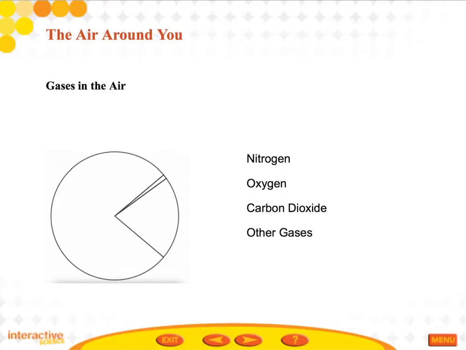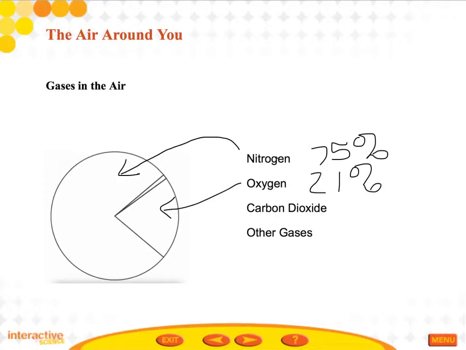The gases in our air are actually made up of different gases. You may think that's just oxygen for the most part because that's what we hear about that we need within our body. We say, I need more oxygen, right? However, actually, the biggest part of our air, this big part, is nitrogen, and that's about 75% of the air that we have. Oxygen here is this other big slice, and it's about 21%. Okay, so that leaves us about 4% left over for carbon dioxide and other gases.